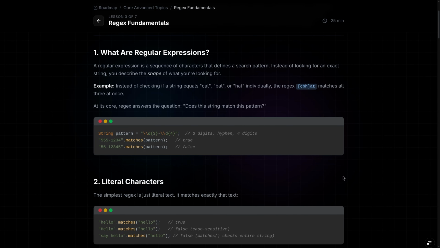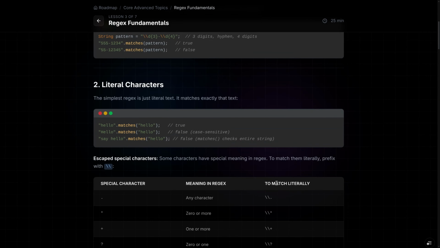Our regular expressions can be very complex and sometimes very hard to read, but the individual blocks that we use to build that complex pattern are very simple. And we will see those blocks in this chapter. Okay. First one is literal characters.